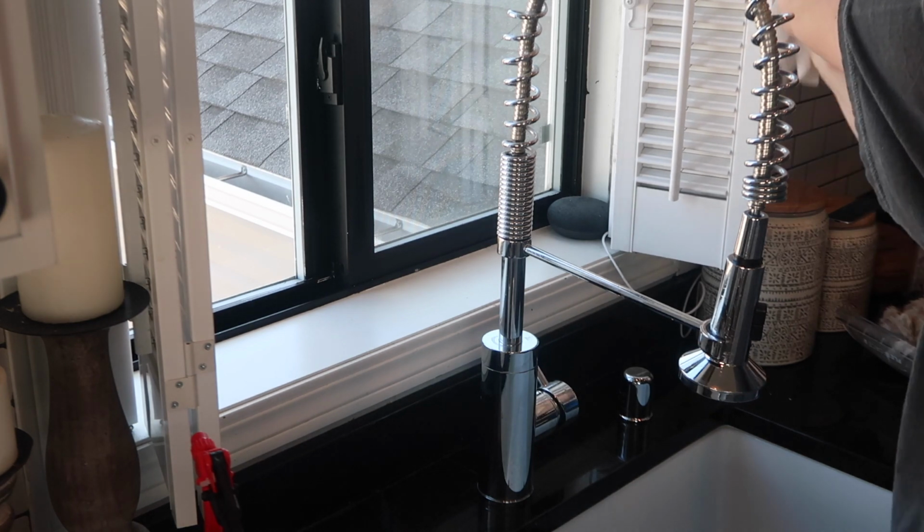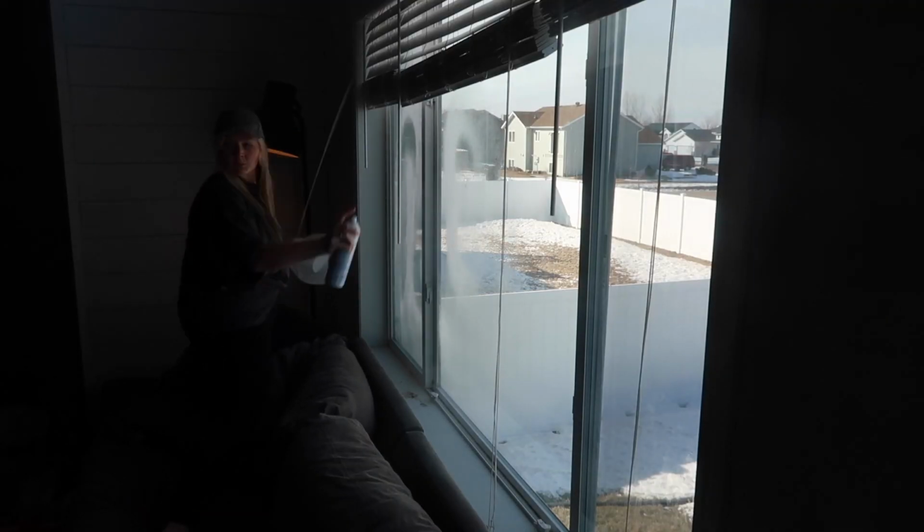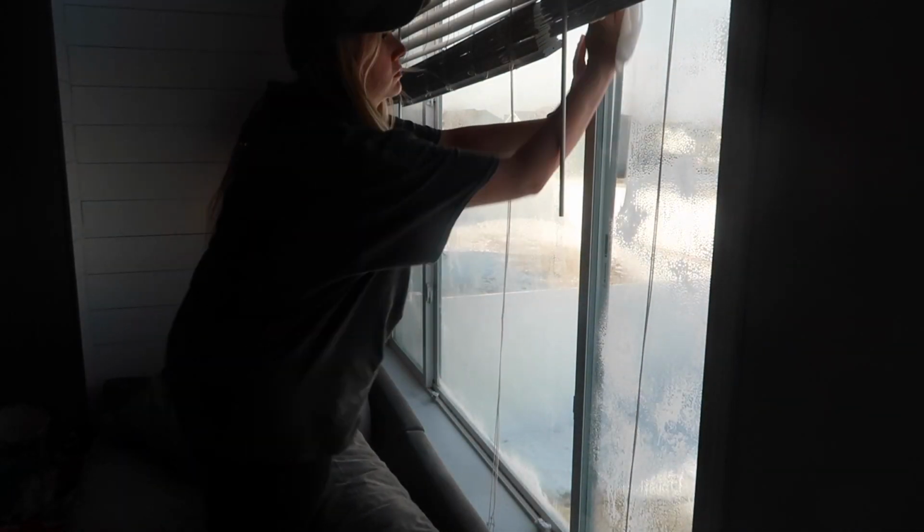All of my windows get great indirect sunlight because of the way of the houses next to us. They block that direct sunlight. So like I said, my house is just made to be a jungle. I love it so much.